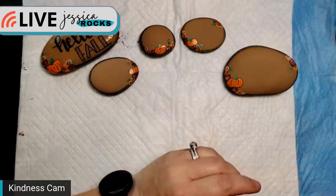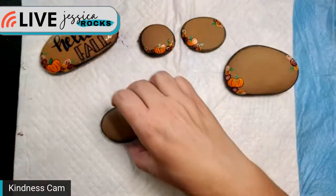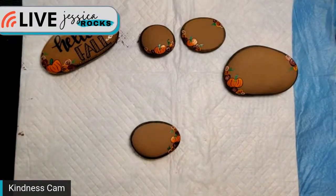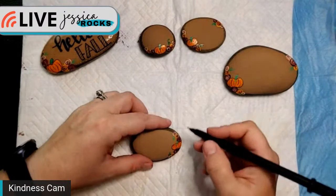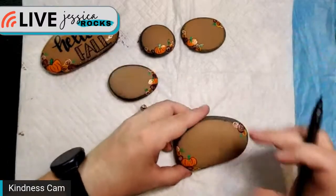And I felt even better about it when I went through the TSA and the guy said that people take rocks all the time and take them home. That made me laugh because I was embarrassed that he could see them in my carry-on bag. But he's like, nope, everybody does that all the time. Don't even stress. So that made me feel a little better.